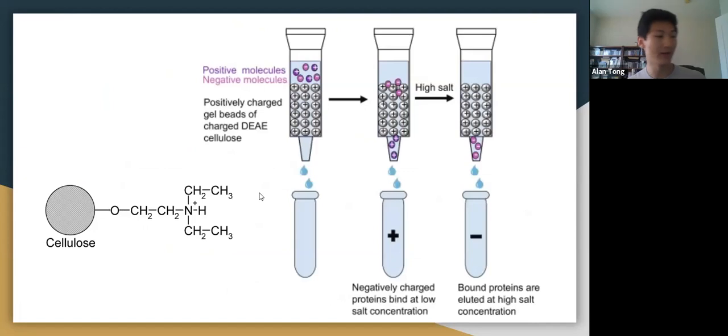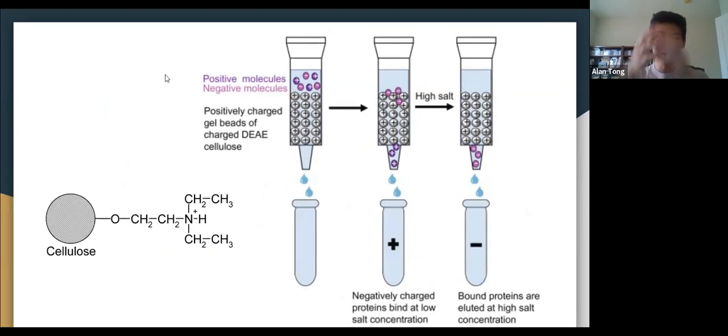And everyone feel free to ask questions in the chat because I really do appreciate you guys being engaged and asking questions. So here's the idea. You have some kind of column, and it's the same theme over and over again. You can see in this case there's this tube, and you fill the tube with a whole bunch of stuff, and that stuff just happens to be positively charged. So Leo asks, acid destroys stuff, but how do the positive stuff destroy things?